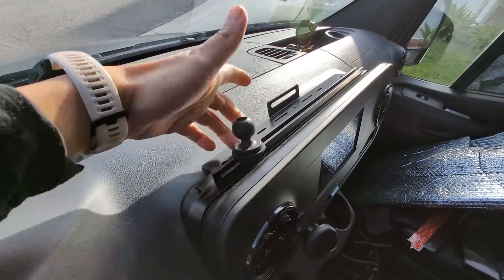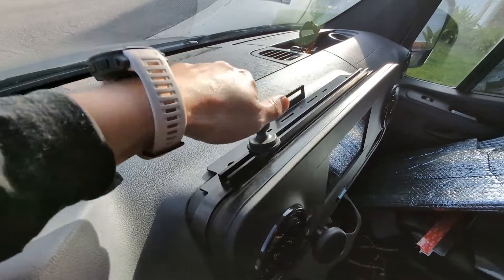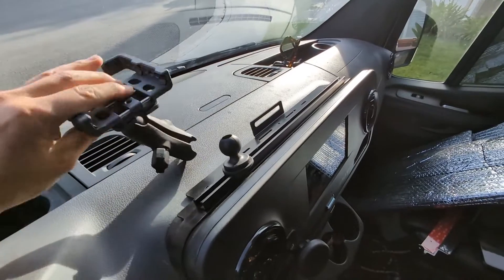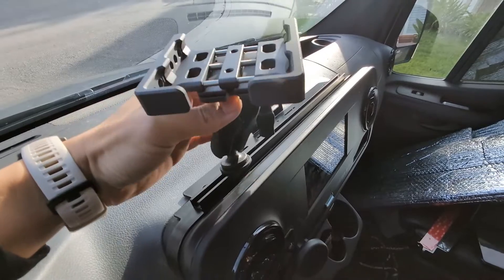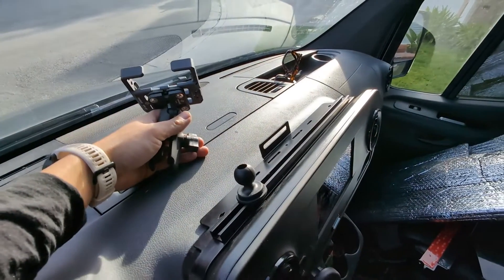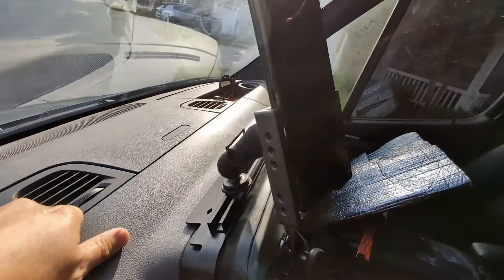After placing it on the channel, you screw it tight, or choose a different location — there are many places you can put it. Then you attach your favorite accessory, whether that's a phone mount, tablet holder, or something else, to the ball. You can have multiple mounts at multiple locations of course.